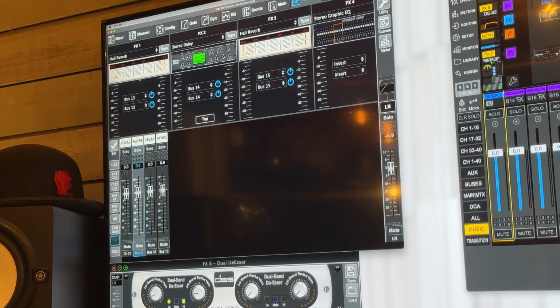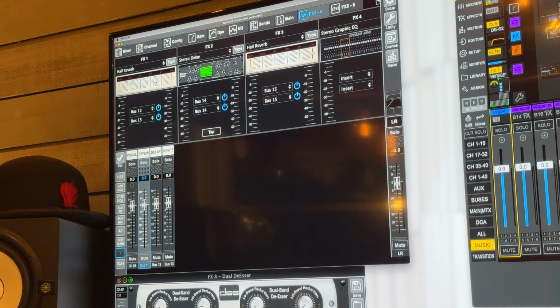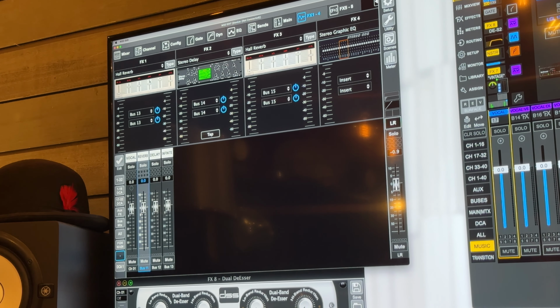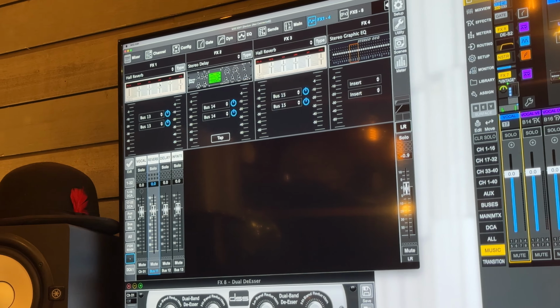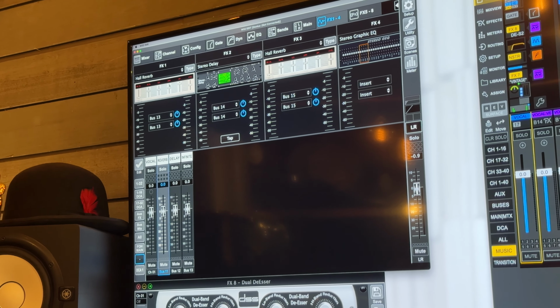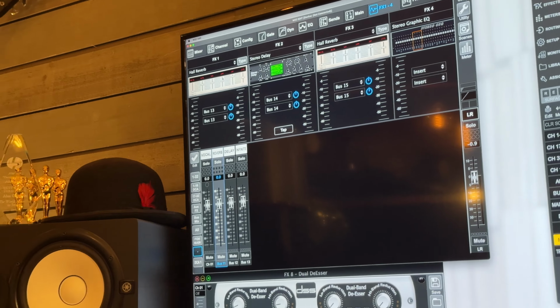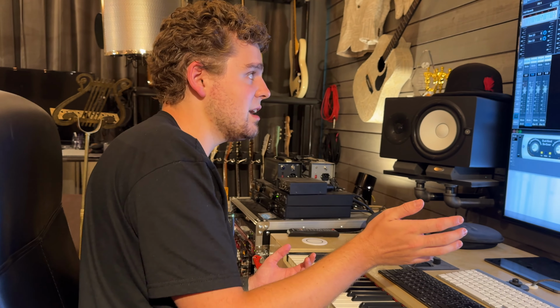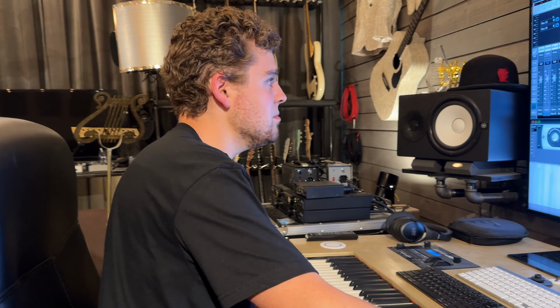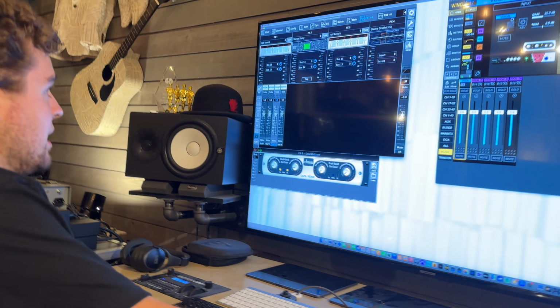And then on your return, you can also EQ, and I wouldn't compress a reverb, but you could if you wanted to. You can at least EQ the reverb if you're finding that feedback is coming just from the reverb. That can be a helpful thing if you're chasing down feedback. Eliminate the effects, mute them, and see if that fixes it. Then you know if your feedback is in your source or in your effect, because it's much better to EQ and really destroy the sound of a reverb to help a feedback than it is the vocal itself. So that's a kind of a good trick to do on that.